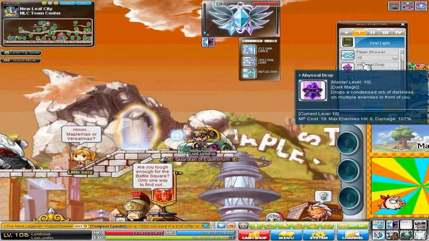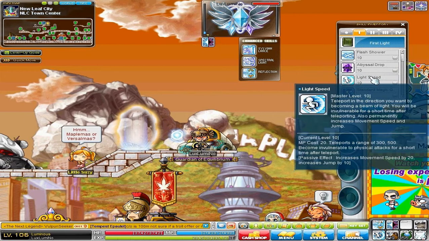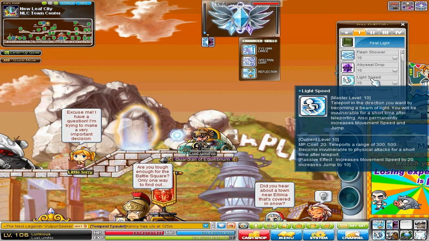Now, I'm going to start out with first job, since it's only right that we go in chronological order. So first off, you have 1 default flash shower and abyssal drop. So the first thing I went for was light speed. Now it's basically a teleport, and the only reason I got it was because I wanted the high mobility. So I maxed out that first, only 10 levels, not too hard.